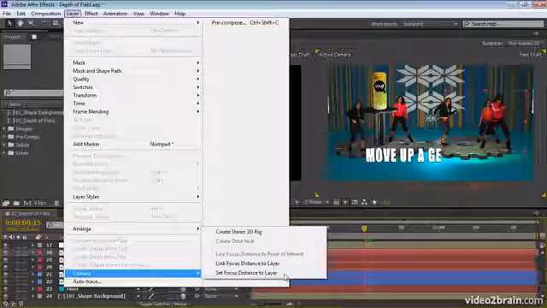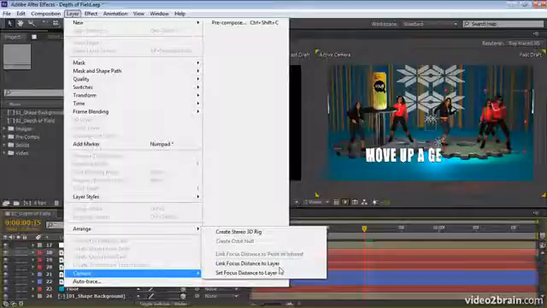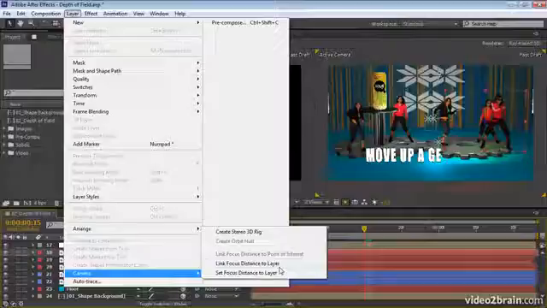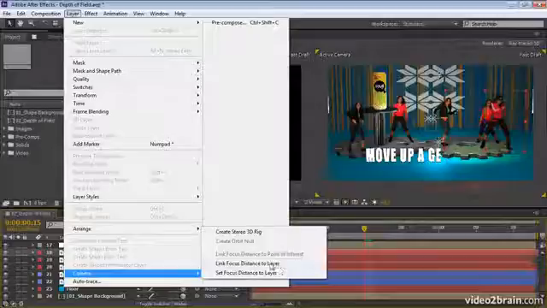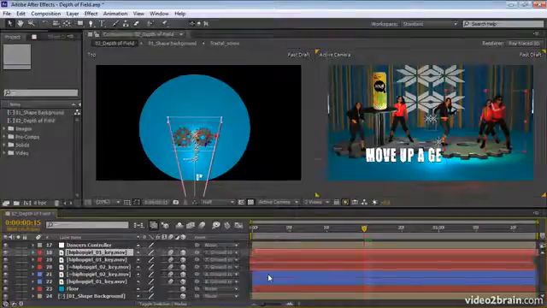Now, incidentally, while we're in there, there are also another couple of options. You can actually link the focus distance to a layer if you want to. And what that will do is it will write an expression to link the focus distance to the distance between the camera and the layer. Very clever. So that wherever the camera goes or wherever the layer goes, it will always remain in focus. You can also link the focus distance to the point of interest as well if you're animating the camera and want the point of interest always to be in focus. So those write expressions, whereas this one will just set the focus distance and we can keyframe between them.